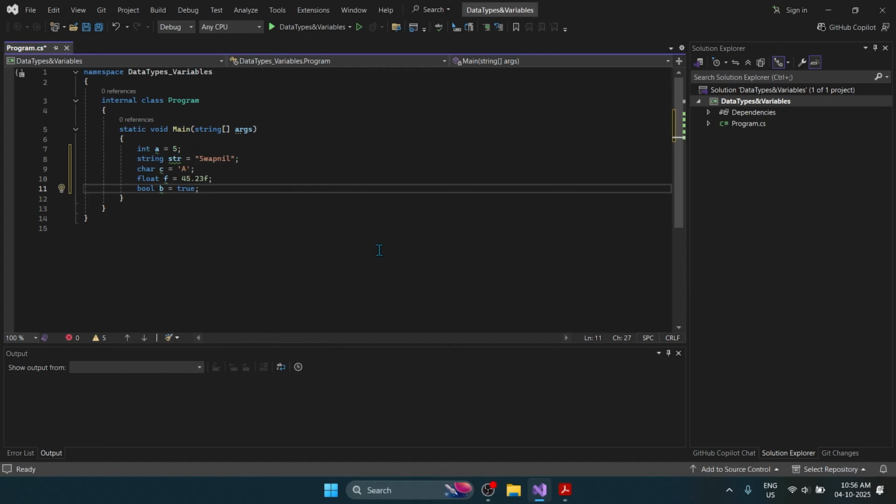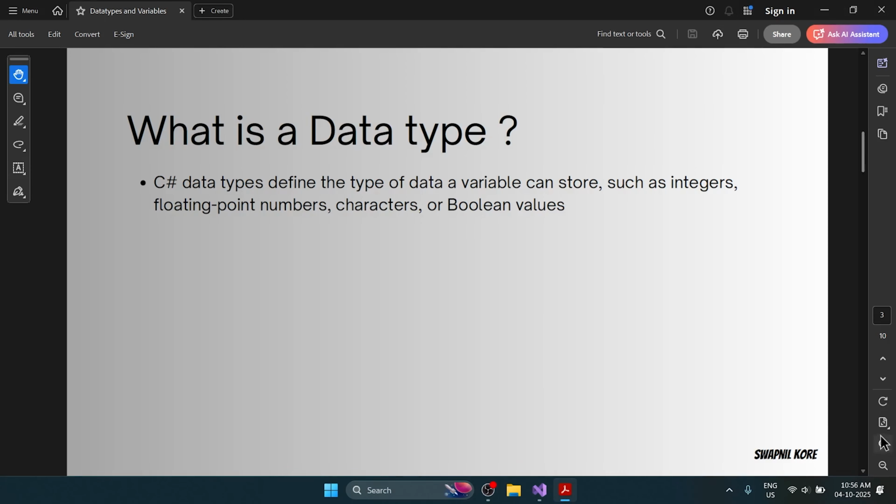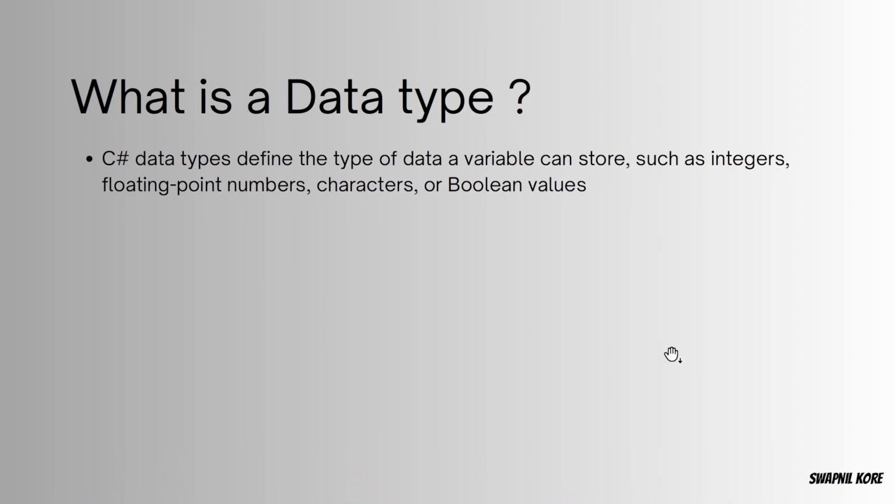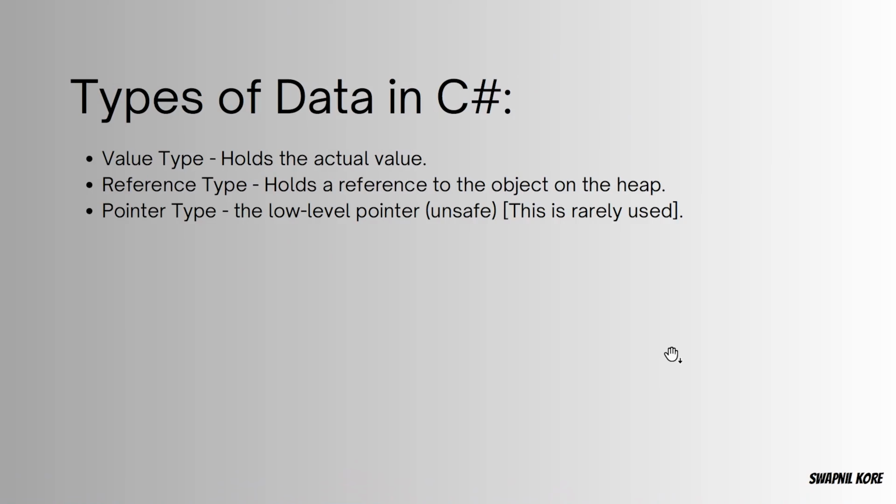Now moving on to the different types of data types in C#. There are mainly 3 different types of data types in C#. The first one is the value type, which holds the actual value. The second one is the reference type, which holds the reference to an object on the heap.